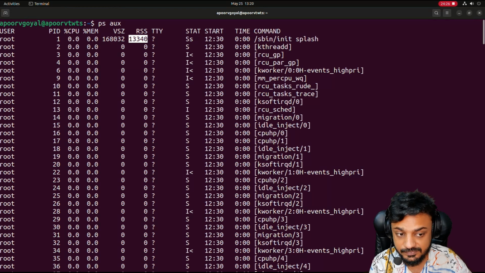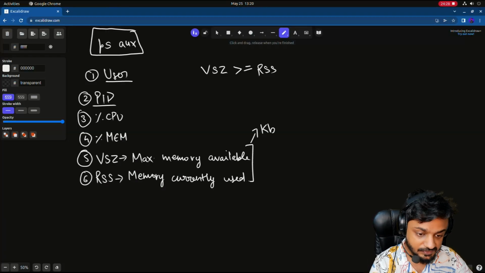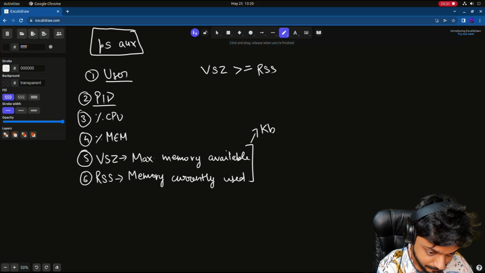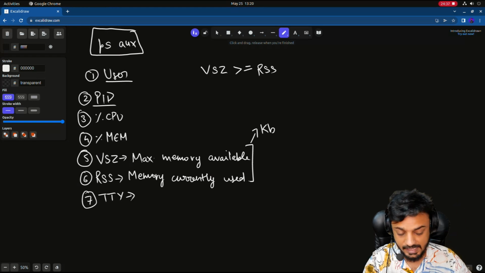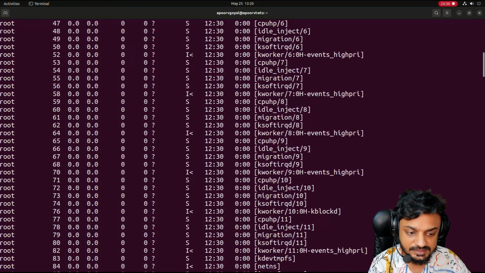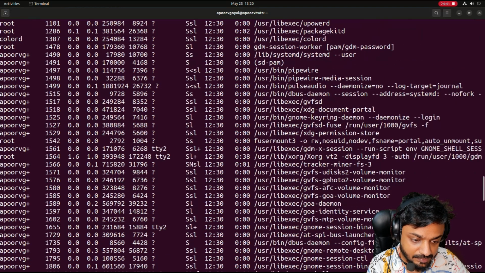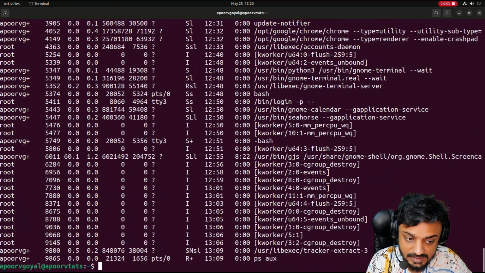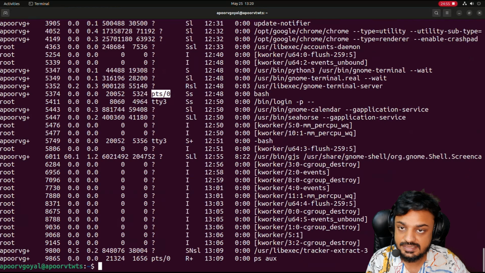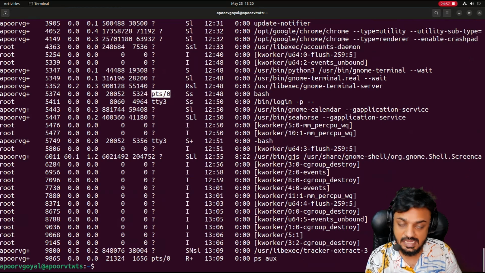Now we have the field that we are already familiar with, which is the TTY field. And you will notice that this TTY field, in majority of the cases, either has a question mark or something known as a TTY2, or as we saw in the earlier example, something that resembles this, a PTS and slash a 0.